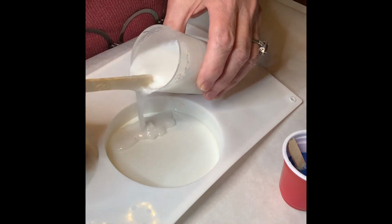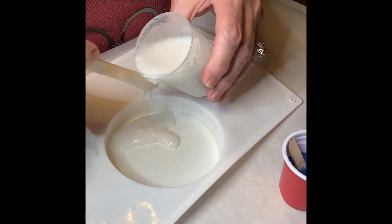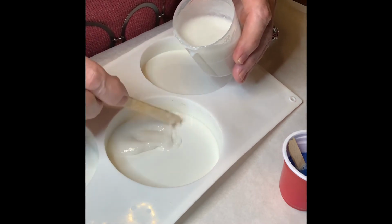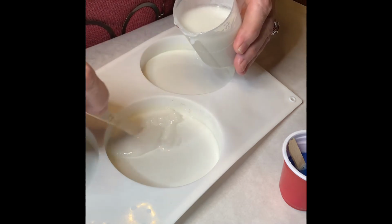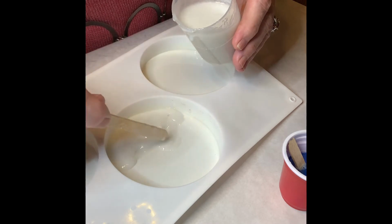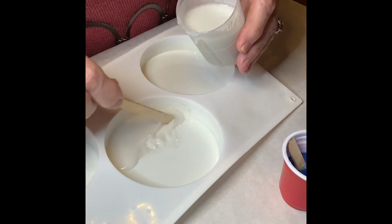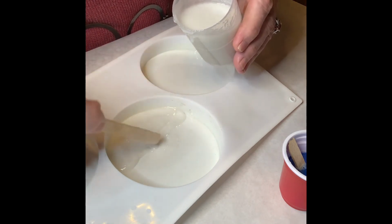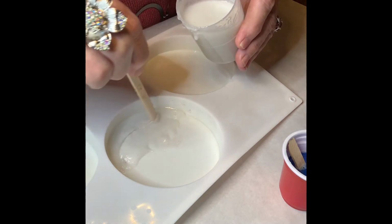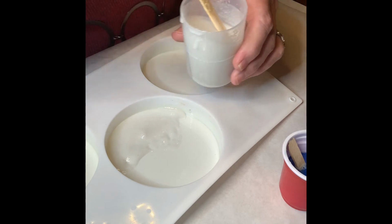Now this has some little black pieces of sand in here as well. I want to keep that down low, because that's going to be my sandy part. So just use your toothpick to move it around. And that's where we're going to place our shells. Now you don't need a lot.